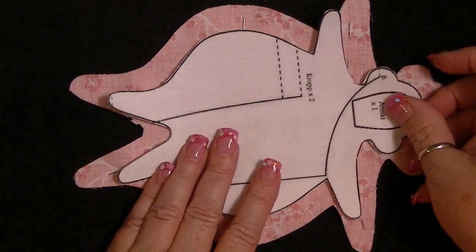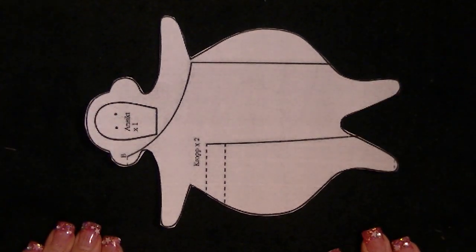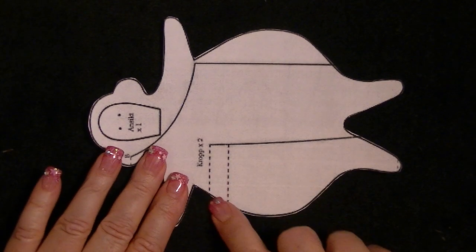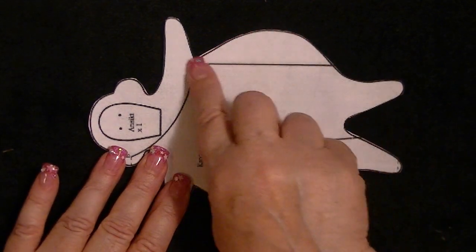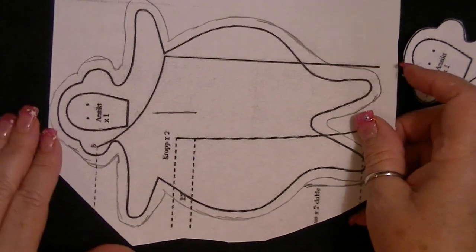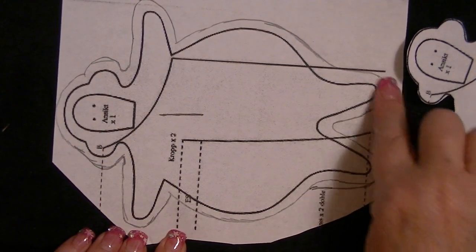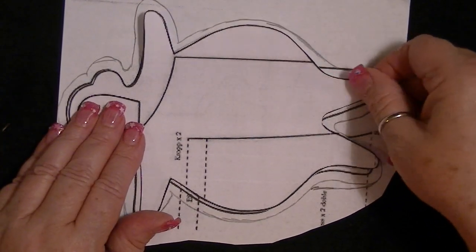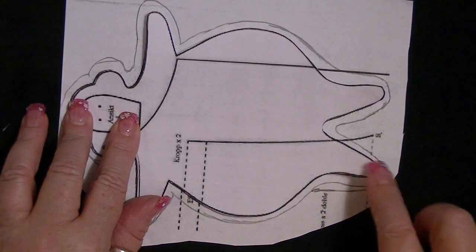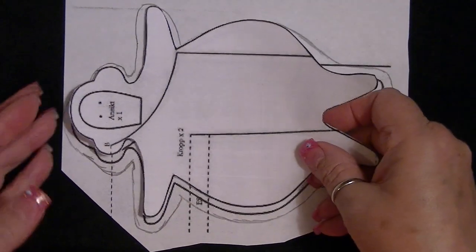Actually, no, it won't fit. So this is the original pattern if you trace it from the book — that's her. And it does tell you to add seam allowance. So actually this here is your sewing line, these dark dark lines that you would cut out. So you have to add a sewing line. Here it is, messily, of course, messed up. When I cut it out I'm going to cut it out larger, and then I'll turn it over and on the wrong side lightly pencil in this smaller one, and this inside line will be the cutting line. Hopefully the feet will come out a little bit bigger this next time.